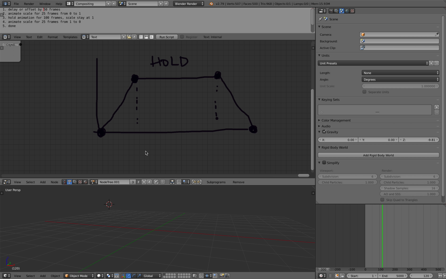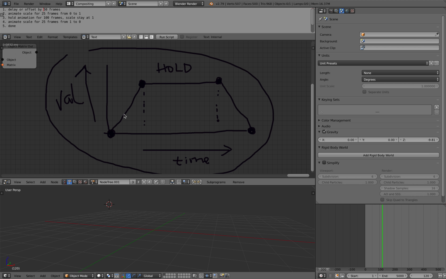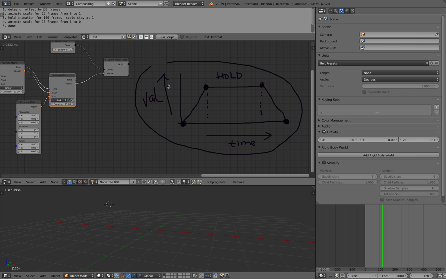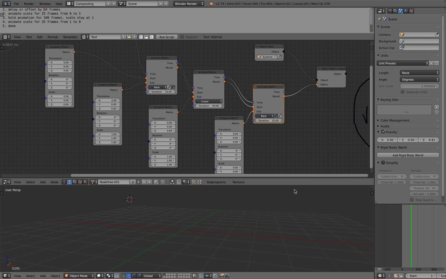Animation itself is always a value that's changing over time. This is a value, and in this case we are really looking at the value of the scale. So we need 4 keyframes, but there are 3 blocks of animation, or 3 actions happening: scaling up, holding that scale, and then scaling down. So there are 3 types. That's why we have these 3 things.